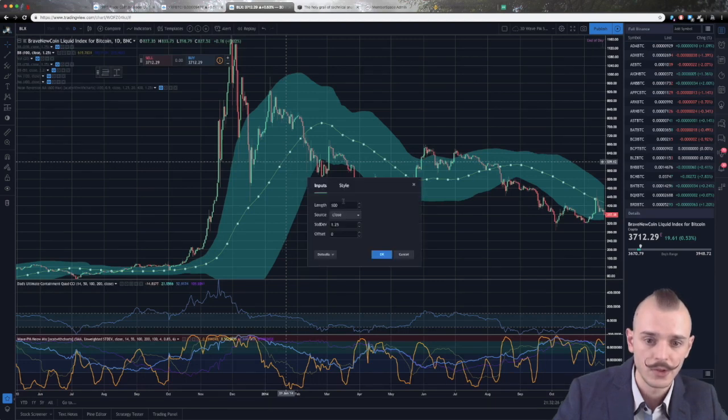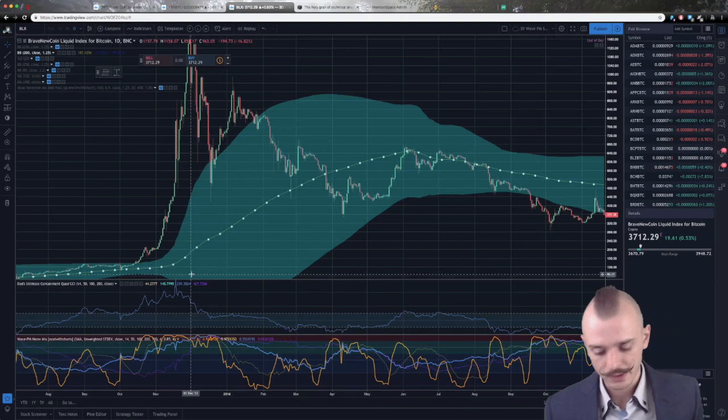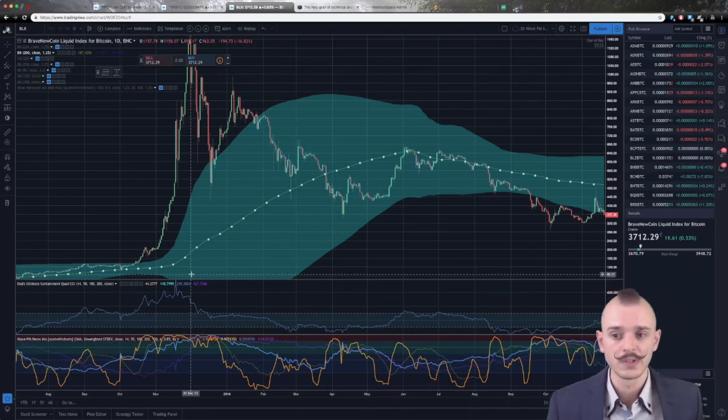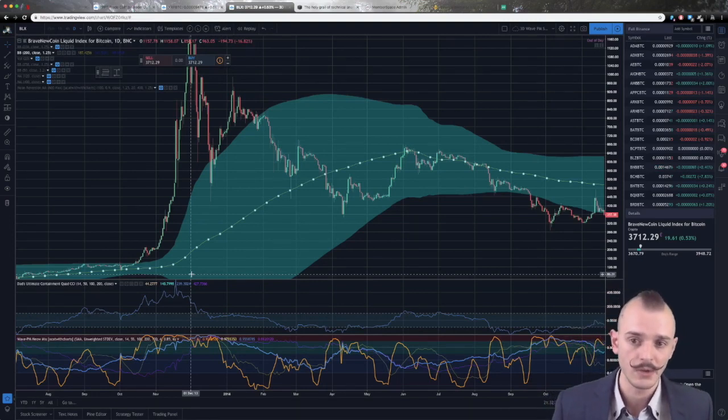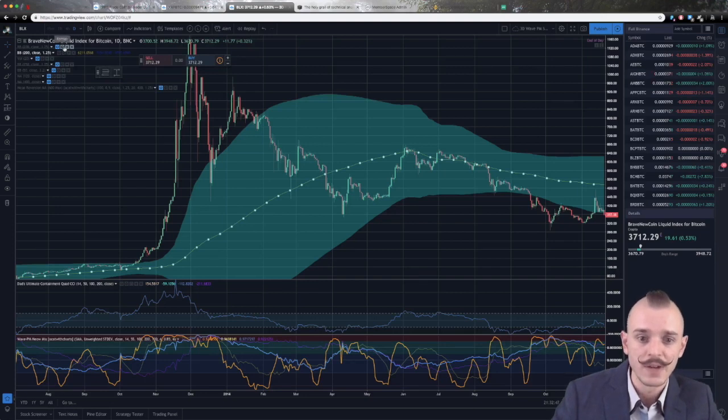Change this to the 200 band. Okay. I also need to stress the importance of institutional benchmarks on the higher time frames. You should always have the 50 and 200 loaded up on the daily and weekly charts because they will be very well respected pivots for big players to buy and sell.